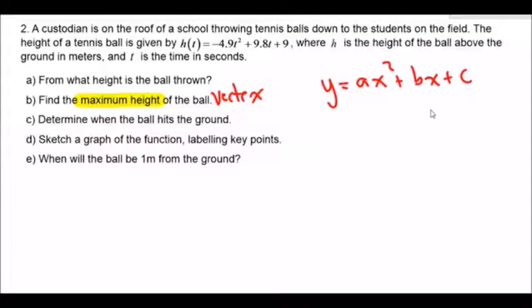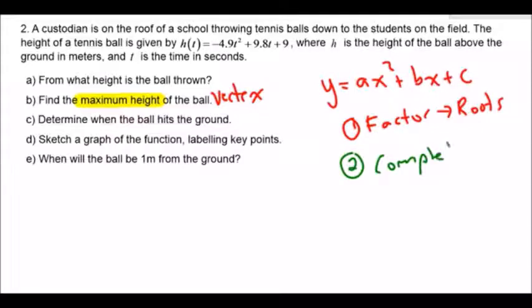So we have options. One option is that we could factor and find the roots, and then use the roots to find the vertex. Now, I'm very comfortable factoring. I don't like factoring when there's a bunch of decimals. It just seems like a silly thing to do. So another option is that we could complete the square. And completing the square is rearranging the equation in a special way so that I have it in vertex form. And then, of course, I can just tell you the vertex. So this one looks like it might be pretty okay to do in vertex form. So let's do it.